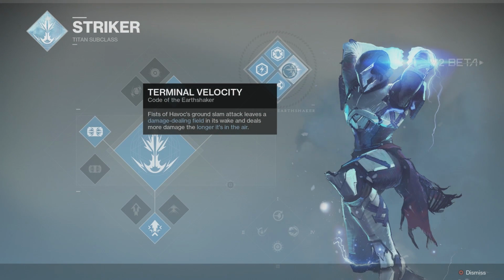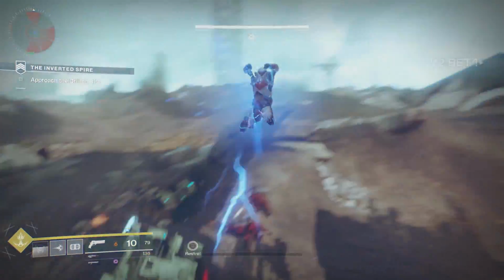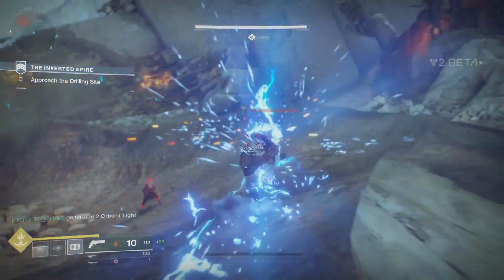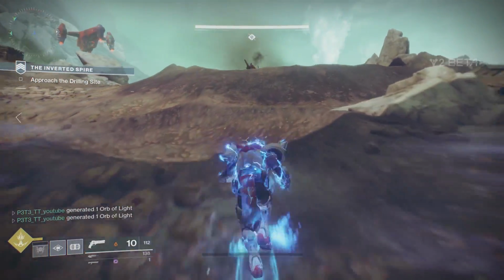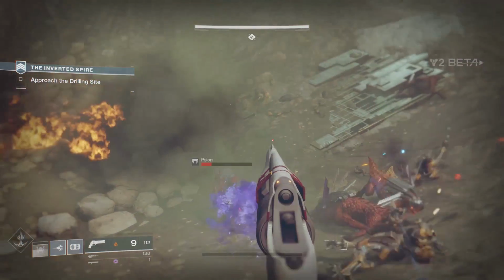Next we have Terminal Velocity. Fists of Havoc ground slam attack leaves a damage dealing field in its wake and deals more damage the longer it is in the air. Pretty cool. Okay, I've got to say it is one of those nice changes that kind of comes with the supers and things like that. I'm going to have to play with a lot of these a lot more to give, you know, final judgments on what I think they are like. So expect that later on. But for now, we will just stick to the basics and cover what they are.